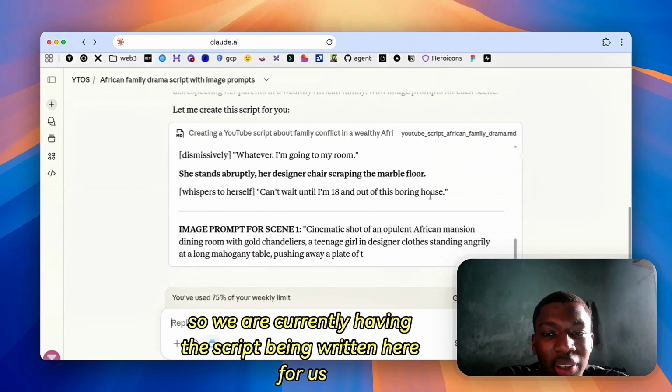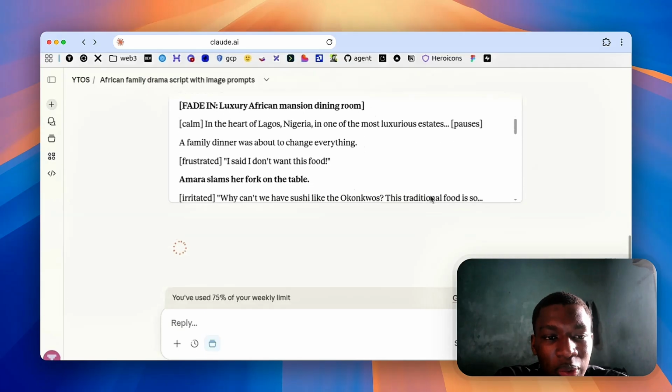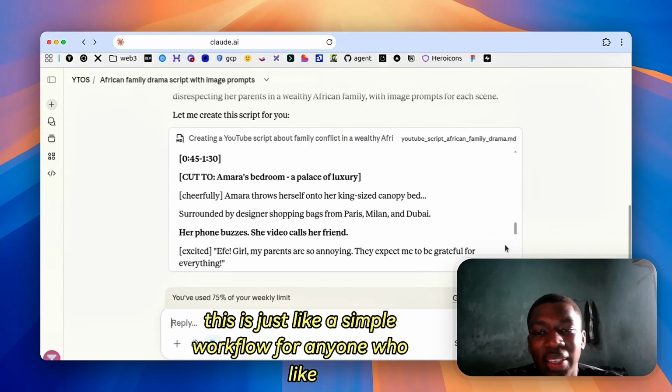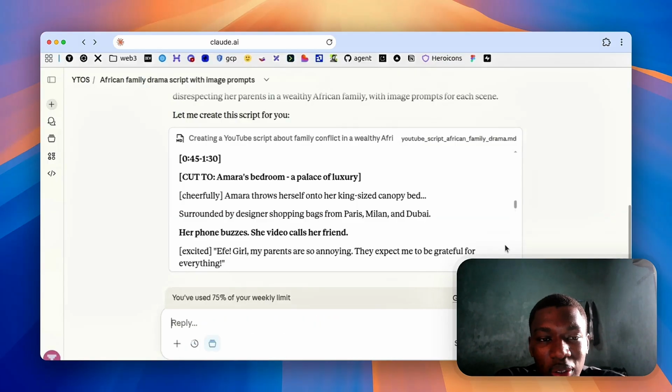So we currently have the script being written for us. This is just a simple workflow for anyone who hasn't even had a chance to touch this type of technology and how you can use it, right?